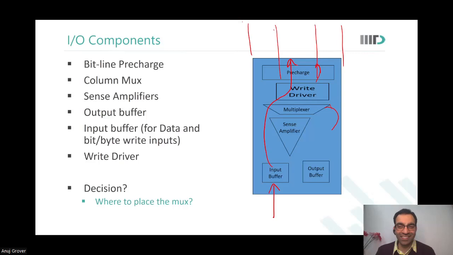Sir, and moreover, we take a long time to write. Is that the reason why we are using separate write drivers, so that we can increase our speed and read doesn't take that much time? The write drivers anyway will be separate now, Vaishnav. The functionality and the requirements from a write driver are different from that of a sense amplifier. Yes, the write driver is expected to be different.